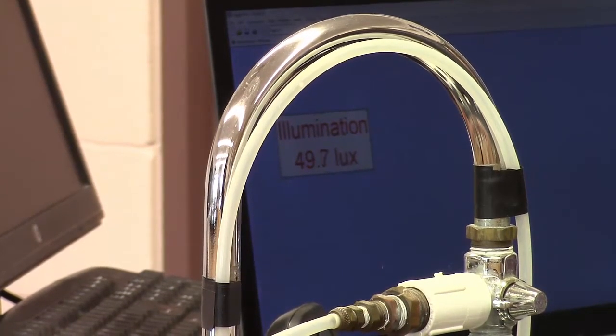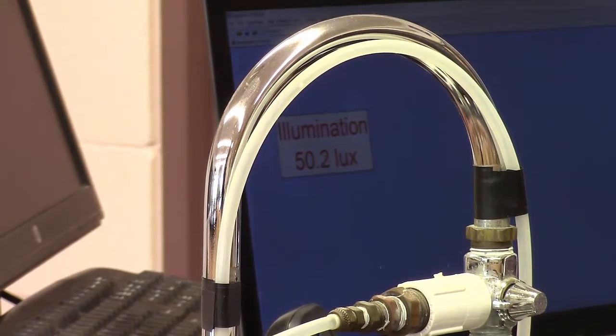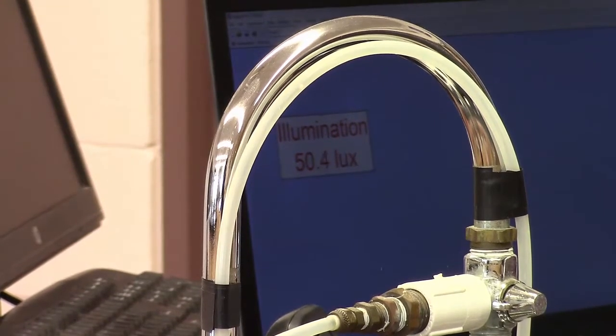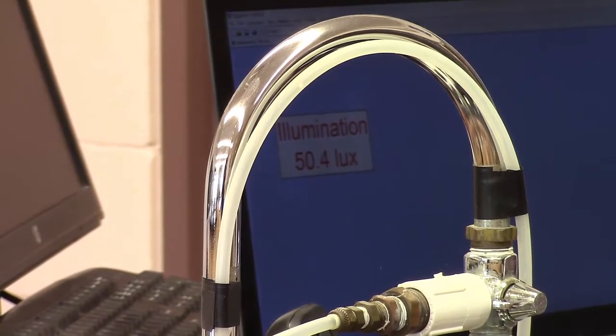I'm still watching it a little bit. You can see that the highest it seems to be reaching is about 50.3, and it's around 49.9. So when you get the data, it's not going to be exact because there is a little bit of fluctuation in the light bulb itself, but it is going to be as accurate as we can get it.